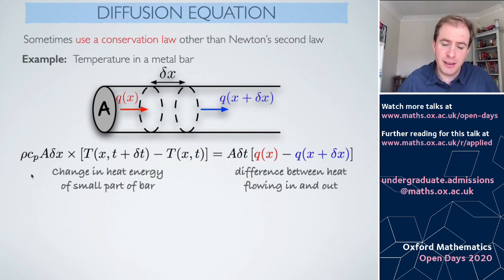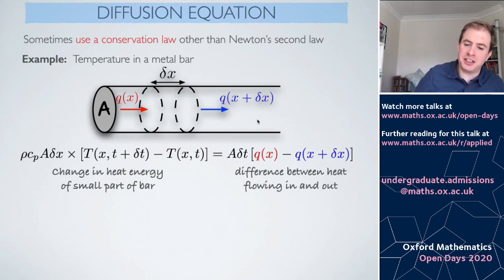Depending on how much physics you know, you might know that that heat energy, or the change in heat energy in a small time interval delta t, is the density times the specific heat capacity times the cross-sectional area times the width. So that's just the volume, or the mass, times the specific heat capacity times the change in temperature. Now the temperature in that bit of the bar can only change if a different amount of heat enters from the left than leaves from the right. So the change in temperature has to be related to the difference in this flow of heat, Q.